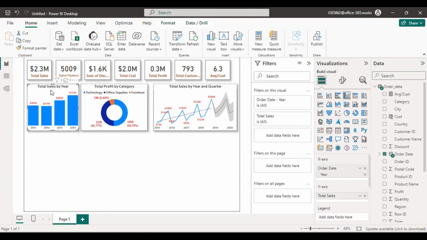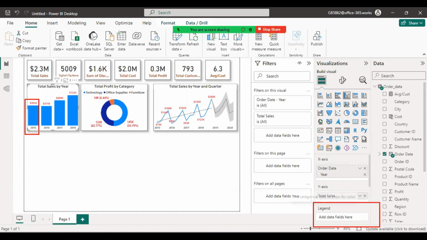So let's look at this now. Total sales by year. So let's say we want to look at sales and profits now, for instance. However, this is a clustered column chart, right? If you recall, I was saying these are all the things that you can add to this particular chart. So there's an opportunity for legend here. So let's say in 2015, we sold $484,000 worth of products. Which one comes from different segments? In 2015, which one shows the highest? Is it from consumer, from home office, or corporate? That's the breakdown. That's what this legend is meant to do.